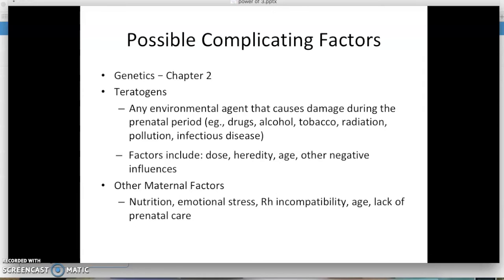Speaking of prenatal care, some of you may have heard of geriatric pregnancies, or as it's more PC now, advanced maternal age. That's when a woman over 35 is pregnant, and one of the ways that maternal age can be a consideration in the risk of a pregnancy. Moms who are older, so 35 or older, or who are particularly young are at greater risk for complications with their pregnancies.